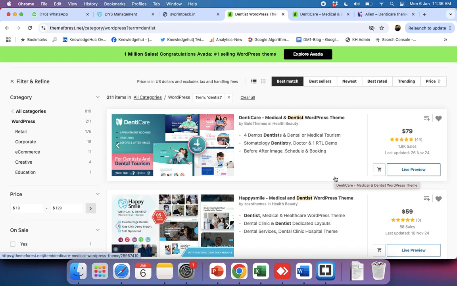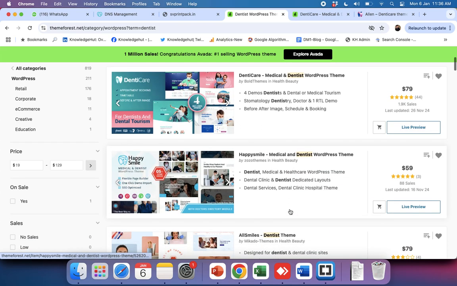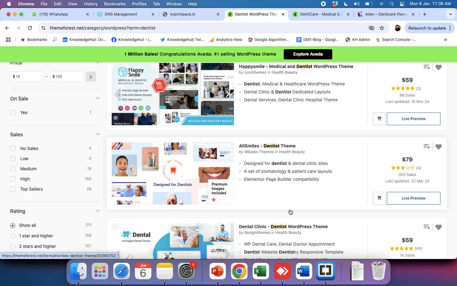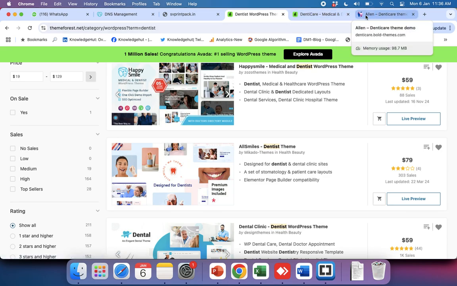Not like that. There will be some things which you can buy once and use for multiple domains also. But I don't know how many of these things until you download. There are some cracked theme seller websites as well. There are many platforms. Some of these themes will be available for free as well. So you will be downloading them. But all the payments will be only in dollars.